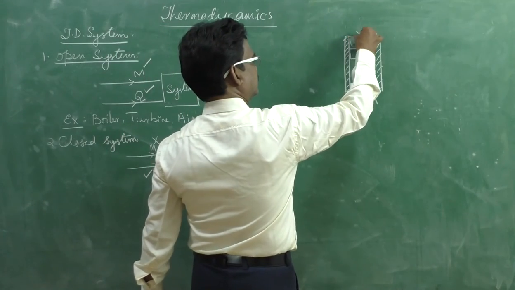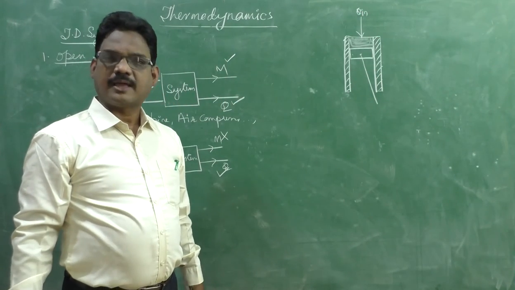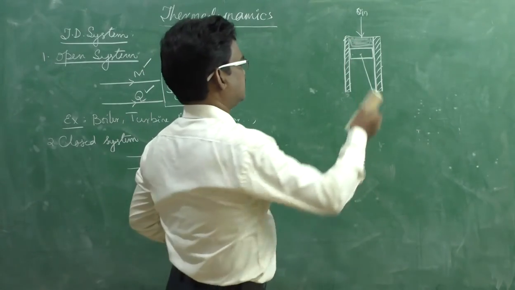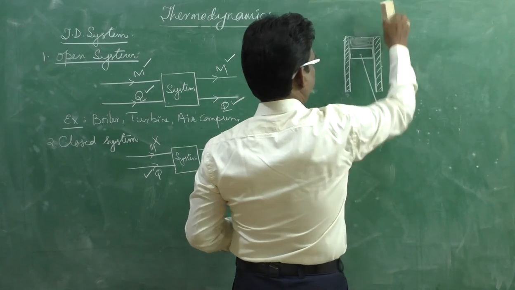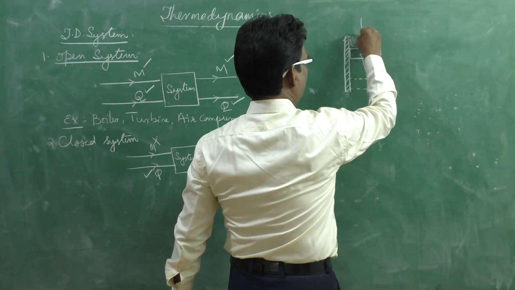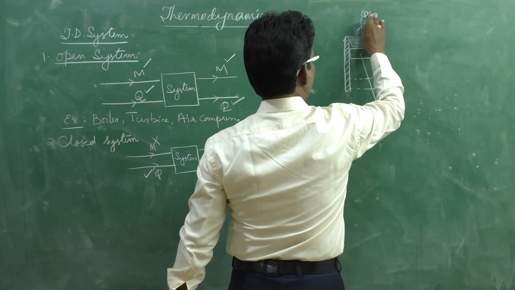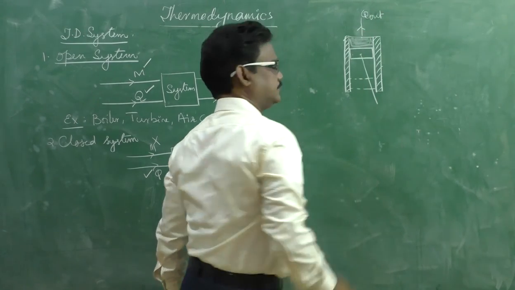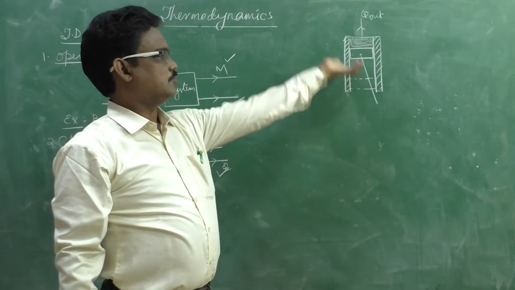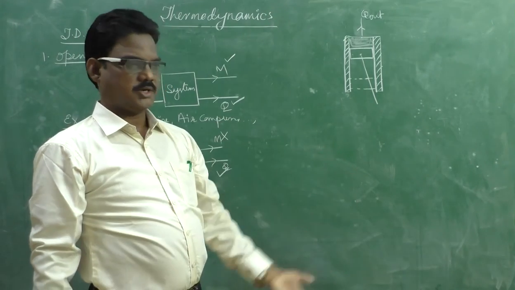Now, when heat is supplied to the perfect gas, the gas will expand and the piston will move downward. Once it reaches the extreme bottom portion, or bottom dead center, when a cold body comes into contact, the heat energy possessed by the perfect gas will leave and it will contract. The piston will move in the upward direction. Again, heat body contact, it will come down. Cold body contact, it will move up.